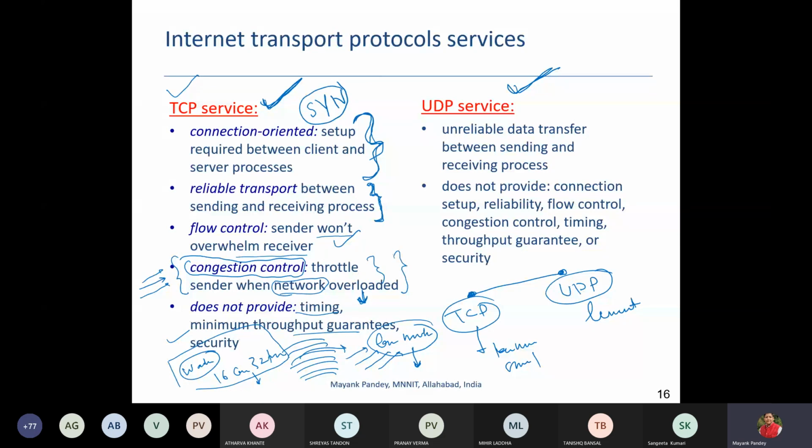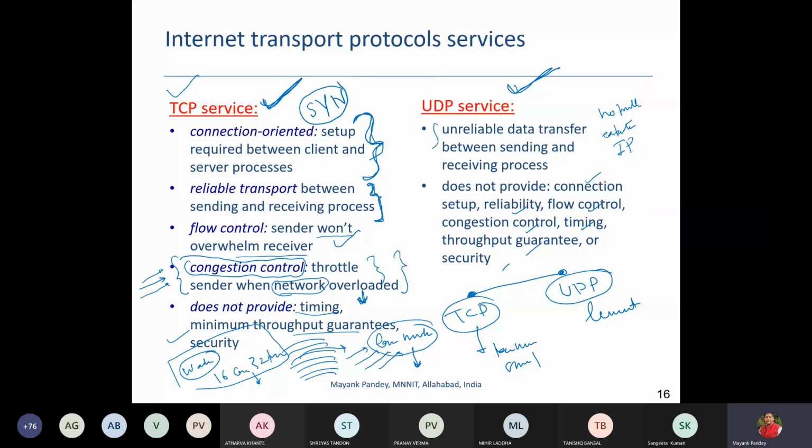What about UDP, the other limit? It provides nothing. It's just a no-frills extension of IP. It does not provide connection setup, reliability, flow control, congestion control, timing, throughput guarantee and security. Nothing is provided.